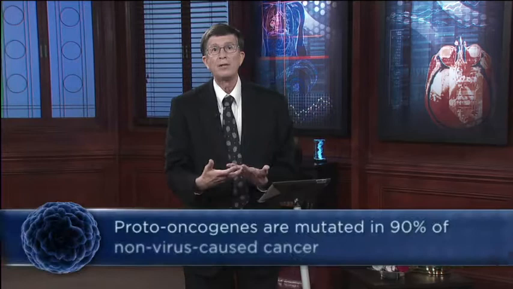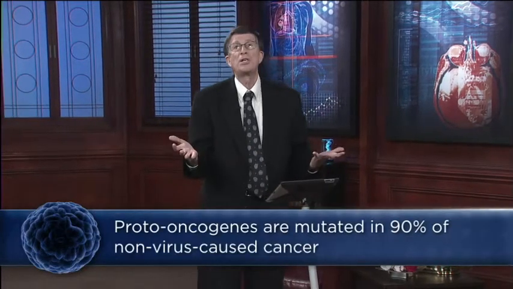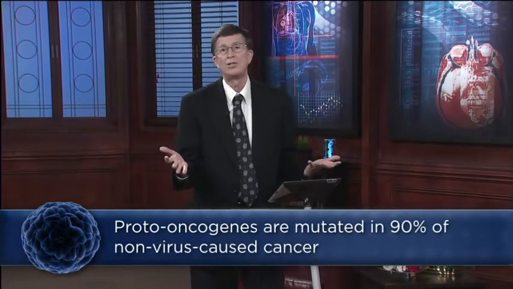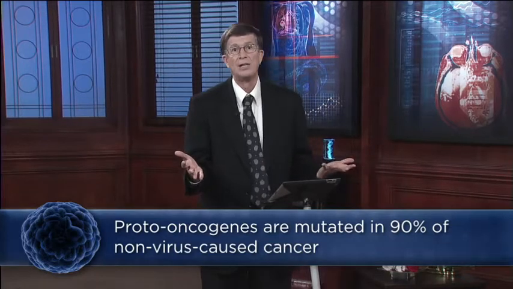In the last lecture, we described the genes changed in cancer, proto-oncogenes and oncogenes, in a generic term, and now we want to find out exactly what they do. Proto-oncogenes are mutated in 90% of cancers that are not virus-caused. And the first question we can ask is, do they act alone? Can one proto-oncogene mutation cause cancer?